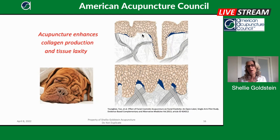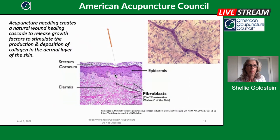That little dimpling, or the little drop in the mattress, is what we see on the skin, and we call that collagen breakdown. And when that happens, skin has no place to go. So for the purpose of today's lecture, the loss of collagen underneath the surface of the skin causes that pitting and causes that skin to drop. Now, with an acupuncture needle, we can actually make a change.